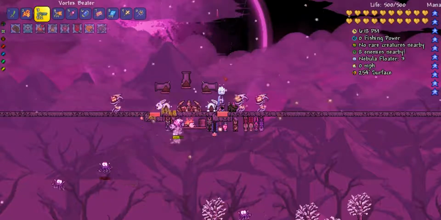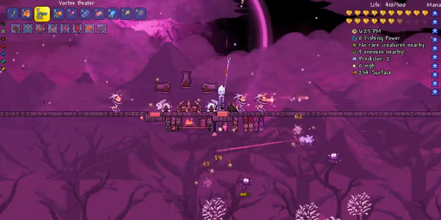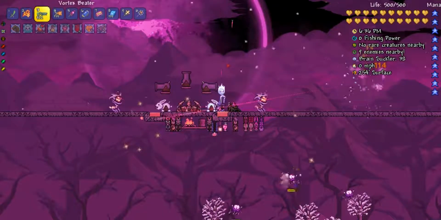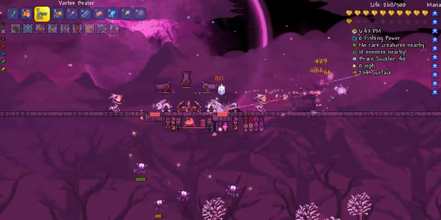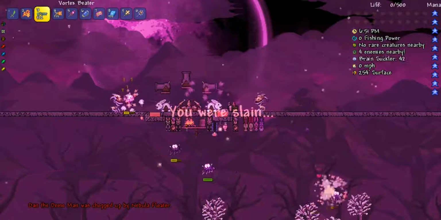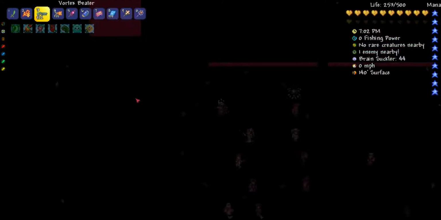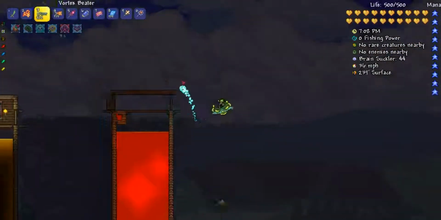See, everything's dying. The things that teleport are doing their thing. Yeah, let me put a second tower down there. And then just keep up with the homing rockets. And, oh my word, what are you? Where did you come from? Nebula floater. It had to have teleported onto me. I can't think of any other way that could have happened.